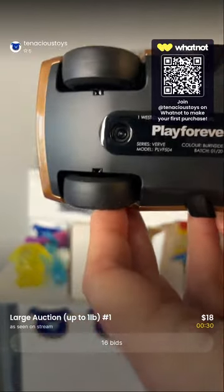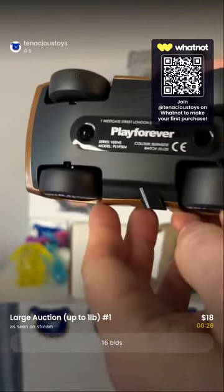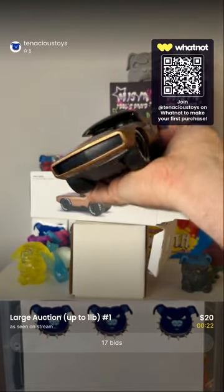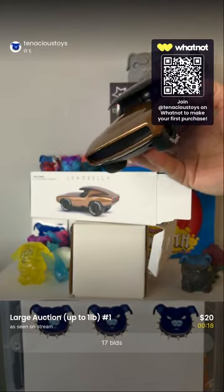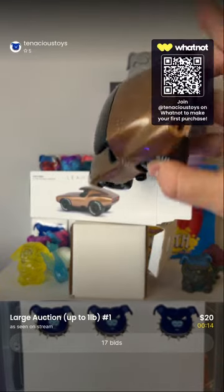And you can see there are screws that hold it together, but they are so far down there, no one can get their fingers in there. So you can't take it apart. It's a beautiful vehicle. It is kid safe. So if you have kids, you can buy this. Give it right to your kid when it shows up. They don't care about the box. They just want it out of the box.